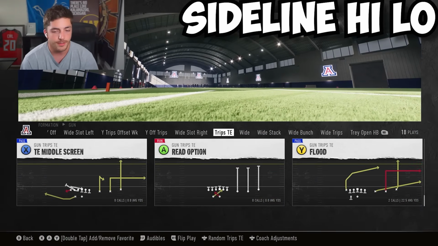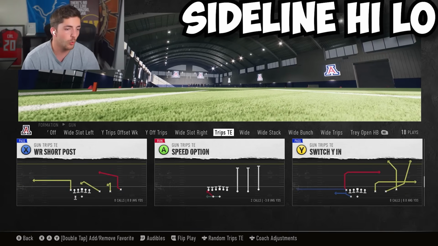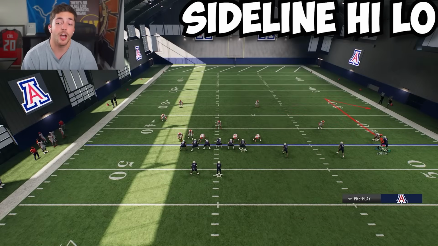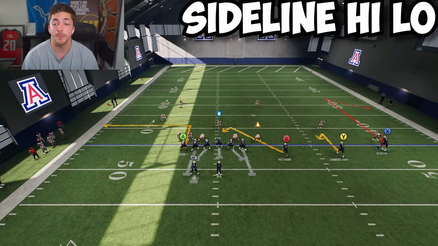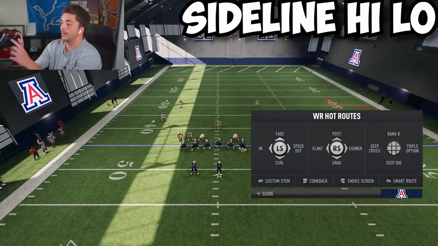And we'll call, just for the sake of it right now, we'll go wide receiver short post. I don't really care. Here, though, remember we had a comeback. Let's actually do a speed out, which I prefer over the comeback route. So we're going to do wire triangle, select X, put him on a speed out.